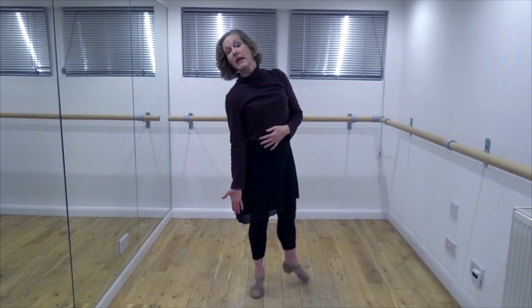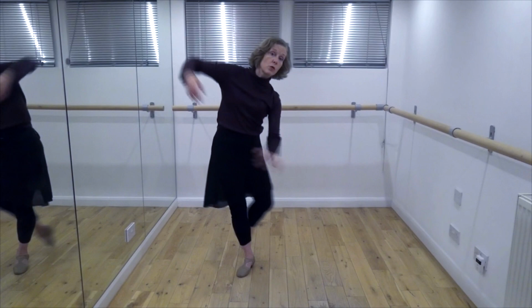And here is Muriel showing the renversé en dedans exercise, which is an adage from Tuesday. And Tuesday steps are all about the use of the body in épaulement.